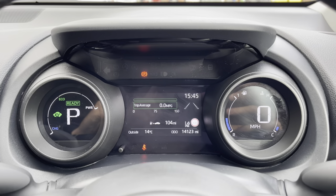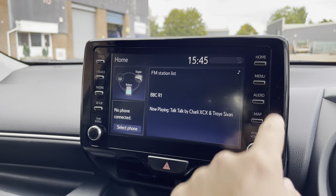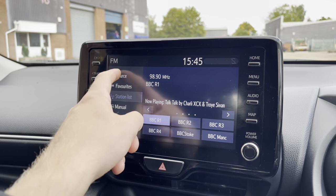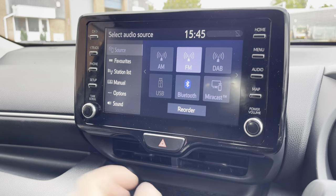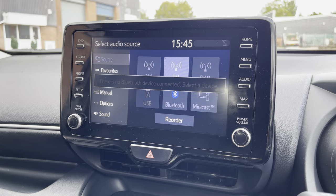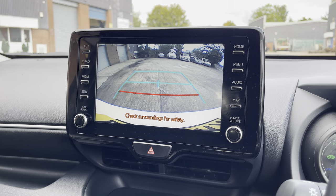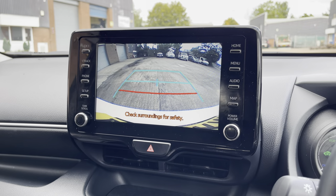Just above we have the fully digital cockpit on display. Into the centre now we will find the vehicle's touchscreen multimedia system for various features such as the vehicle's radio, meaning you can simply select your favourite radio station from the vehicle's preset menu. Alternatively you can choose to connect your own Bluetooth device to play your favourite songs through the vehicle's sound system. Additional features include the vehicle's telephone function which allows you to make and receive calls hands free, and the vehicle's reversing camera, a perfect feature for manoeuvring into any tighter car parking spaces.